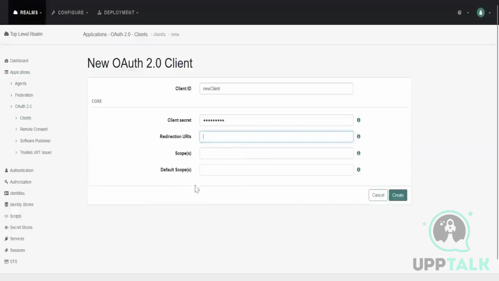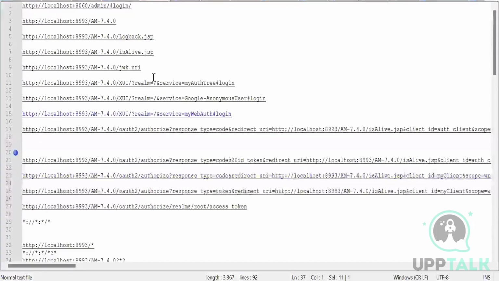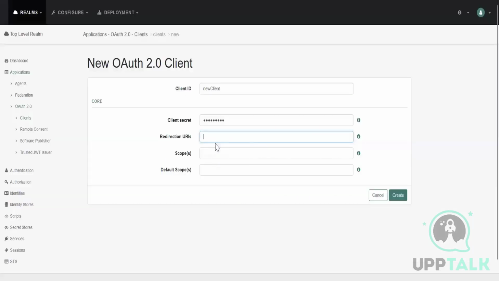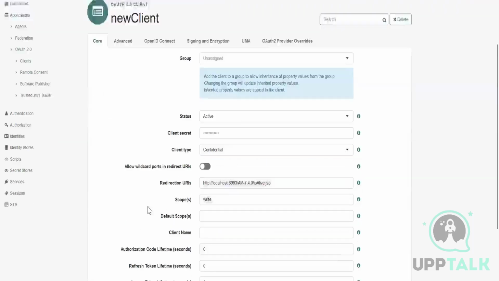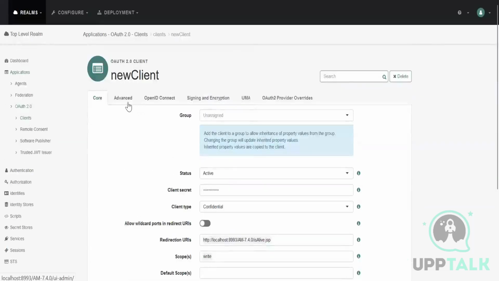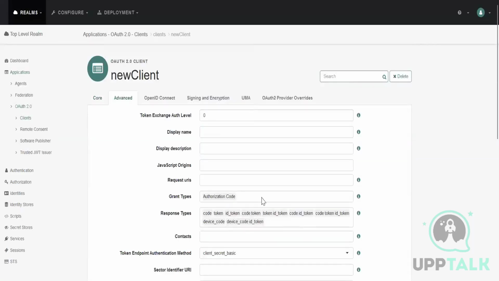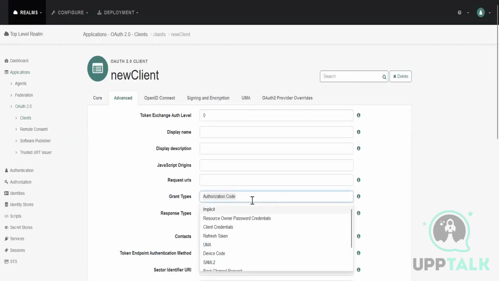To obtain the access token, let me show you. I'm getting a new client for testing. Here I've created this one, and in the advanced option you can see I have different grant types.